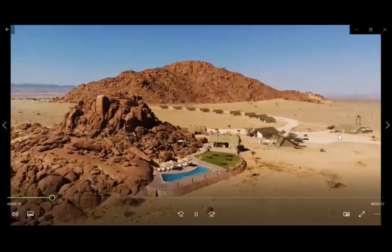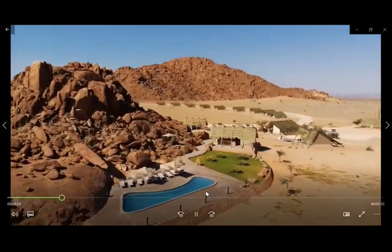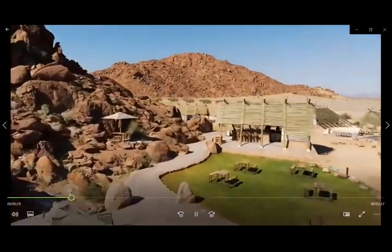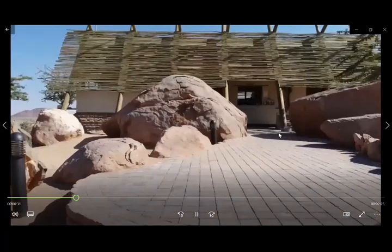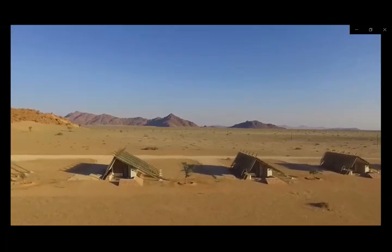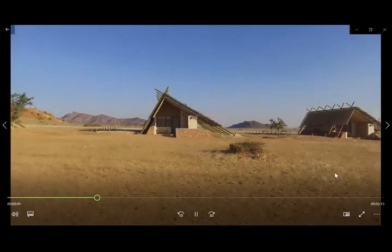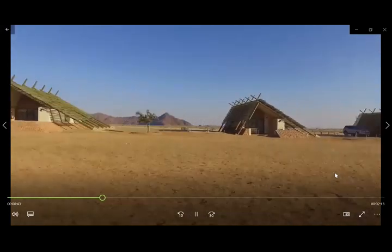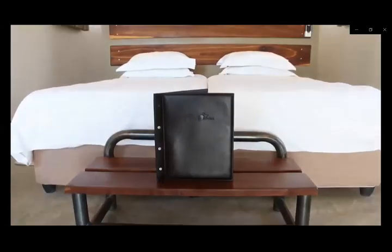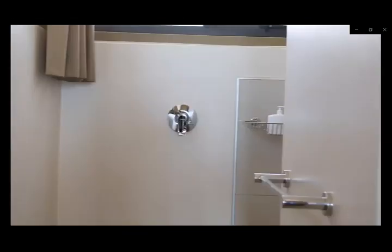And this just shows you the location with a beautiful swimming pool. Got umbrellas to give shade. This is the bar area. And then we have a Boma here as well. So the design is slightly different. Your veranda acts as your kitchen, and exactly the same applies to this lodge. But you can either do your own cooking, or you can go and take your meals at Sossusvlei Lodge. And it's up to each guest to decide.